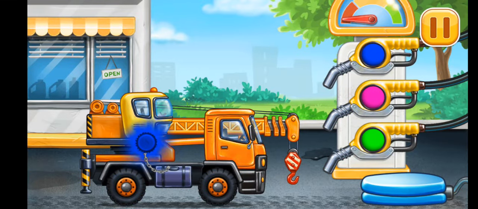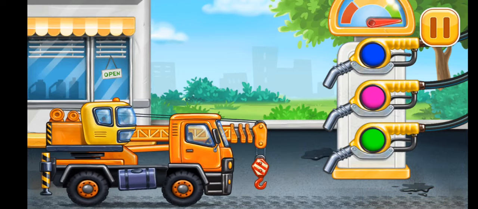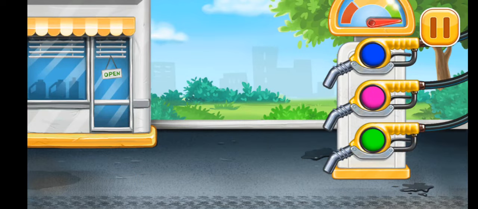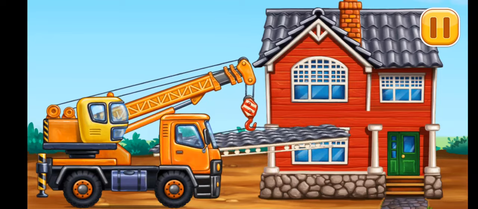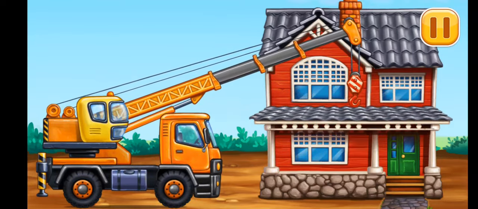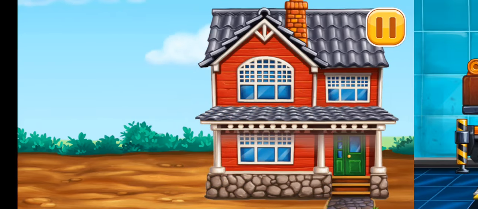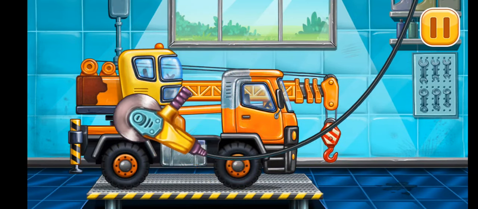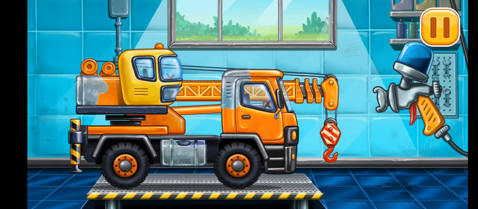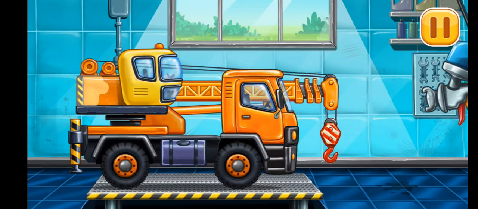Now we need to fill it. Lift crane. You're doing really great. Let's finish the porch. Let's fix the rusting. Let's paint over the discolorations. Keep it up.